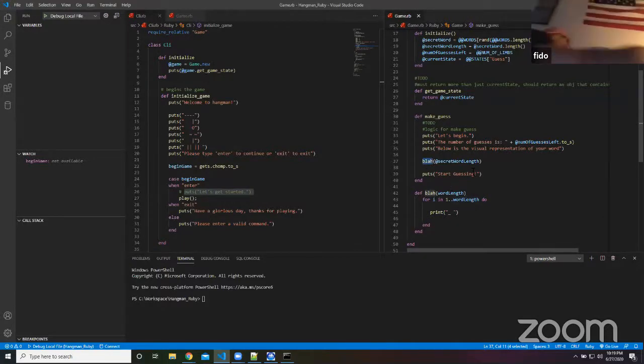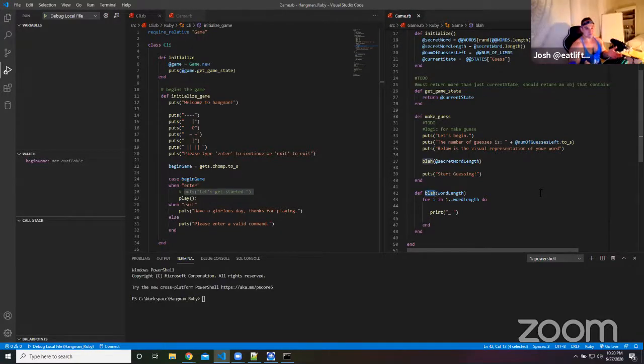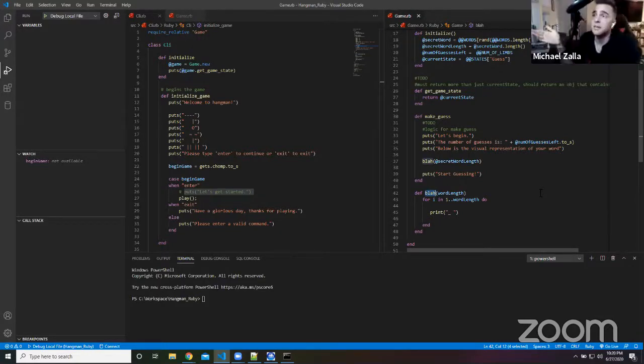So you don't have to think about it in terms of printing, right? Because we already said we don't want our game class to be displaying stuff. This is just data. It's just returning data back to a caller who in this case is our CLI.RB, right? Yeah.